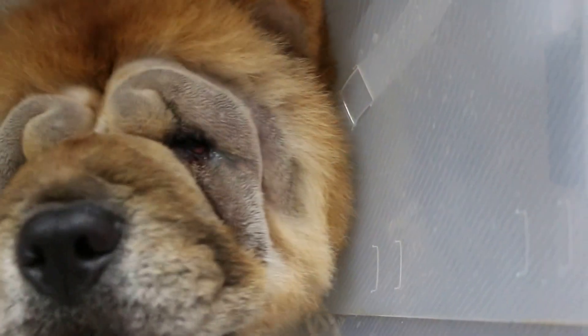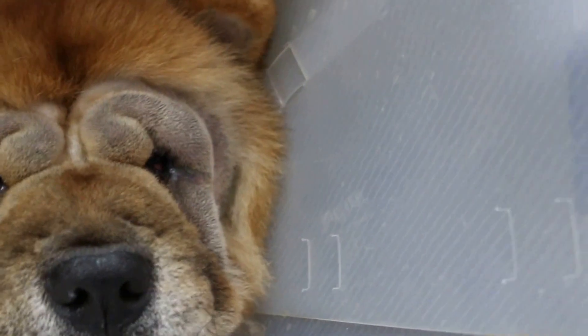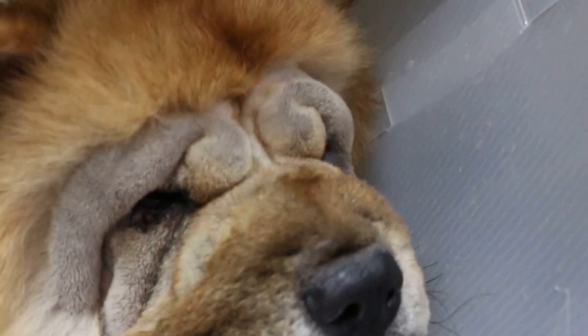Instead of half closed — actually his eyes were three-quarter closed. What happened was, this dog was abandoned by several owners until the recent one adopted him. He had two eye ulcers, and this entropion must have been going on quite long. This dog is around three years old. The whole eyelids were infected, and there were two corneal ulcers as well — each eye has one corneal ulcer. There was discharge and infection.